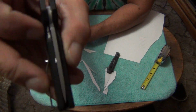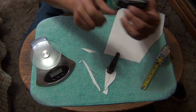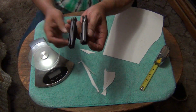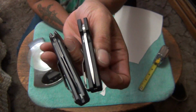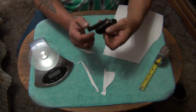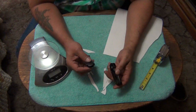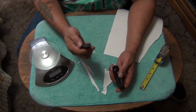Excellent knife. And it's got a fairly thick blade, that's what I'm showing you. This one's thick too. They're both thick blades for their size. I think they're really thick. They both look like 3mm blades. And for a 2-inch blade, that's plenty. I would call that thick for a 2-inch blade, a 3mm blade.